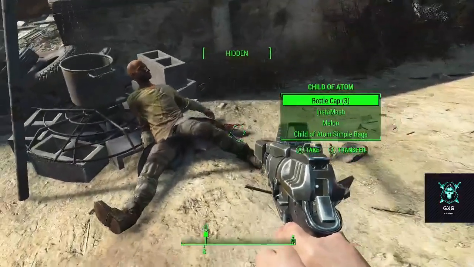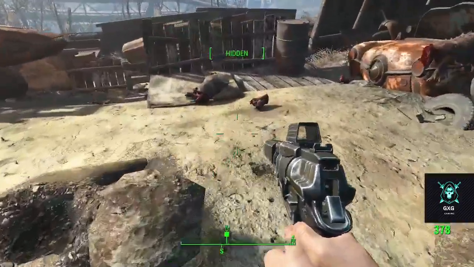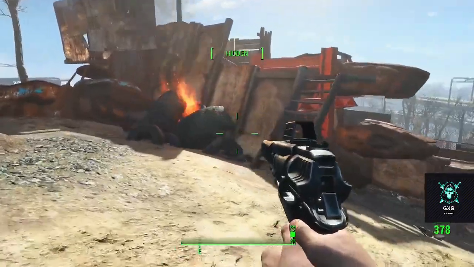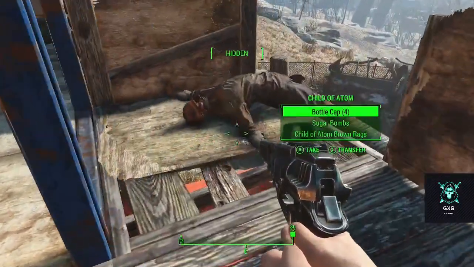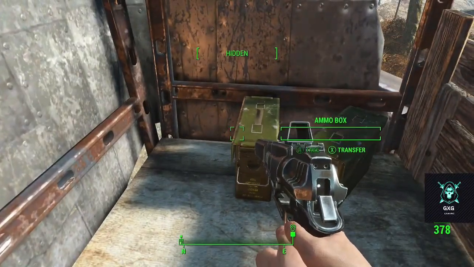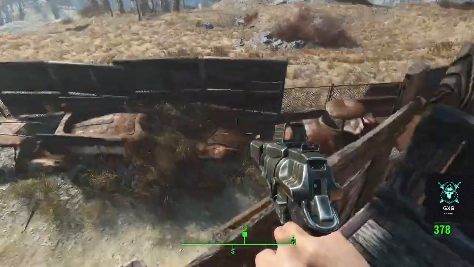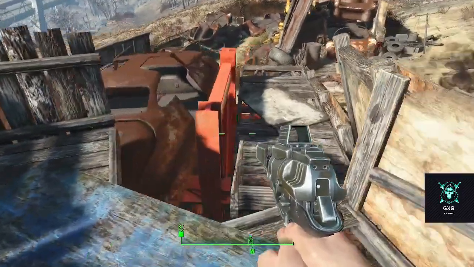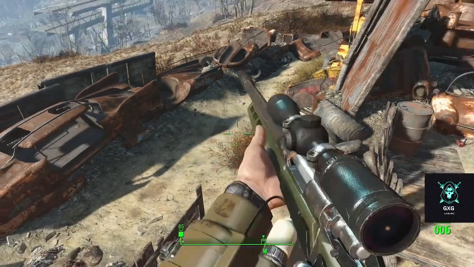Here is the other child of Adam. Okay, he has some Insta Mash and a melon. And I think there's another one up here, or maybe it's just ammo. Yeah. Some sugar bombs. But we only got one. We'll leave the shotgun shells. I think there's another. We got one nuka grenade. I think if we shoot right around here.